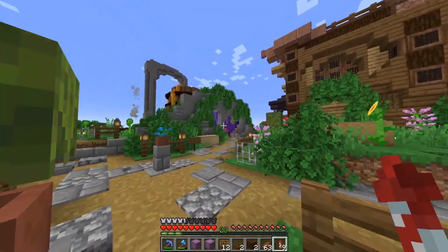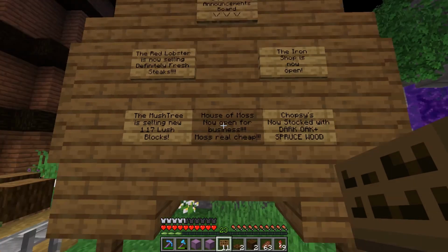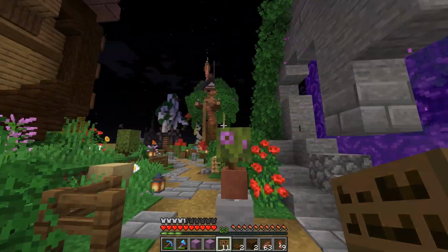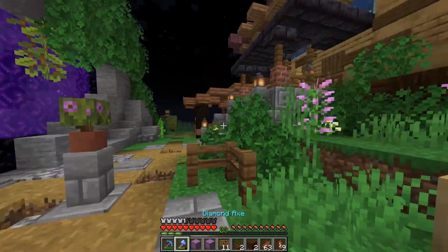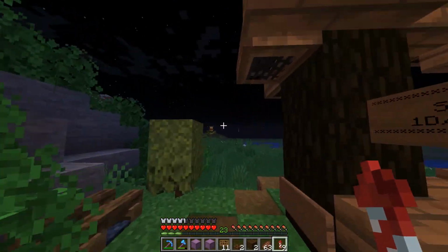All right, let's go let everyone know what's up. House of Moss, now open for business. Moss, real cheap. Oh, yeah. Let's steal some business from this dude. I think that looks great. That looks awesome. I like it so much. All right, let's head back home, and let's get prepared for what we're going to be doing next.